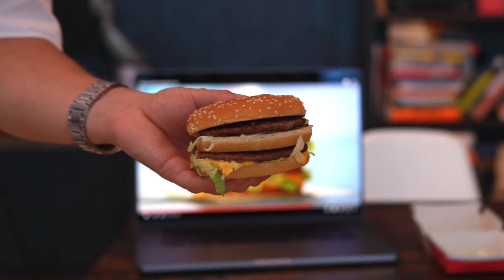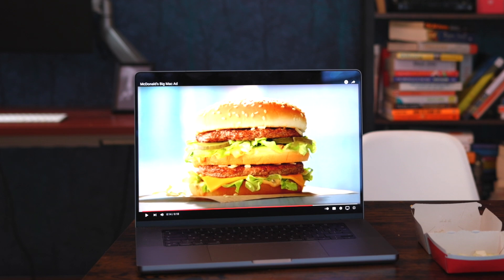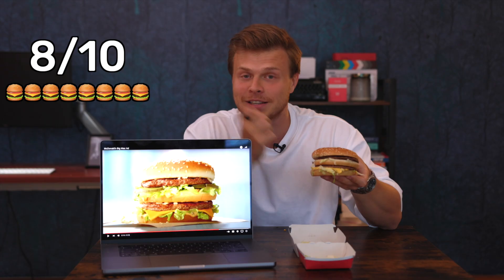The thing is, I think the Big Mac is actually quite complex, because unlike KFC or Twix and stuff, there are a lot of components that go into this. So I think for what it is, this is actually a really good effort in terms of presentation. I'm gonna give it an 8 out of 10.